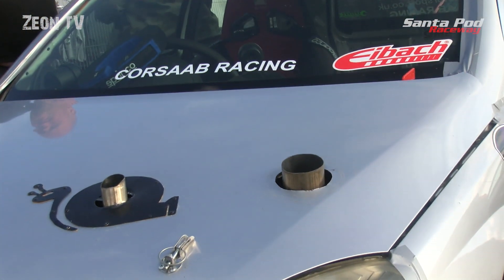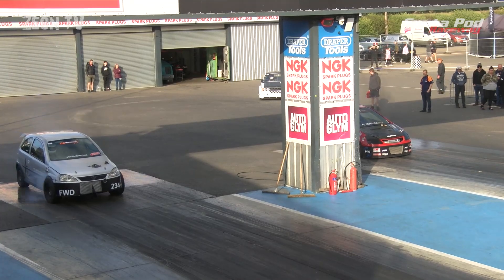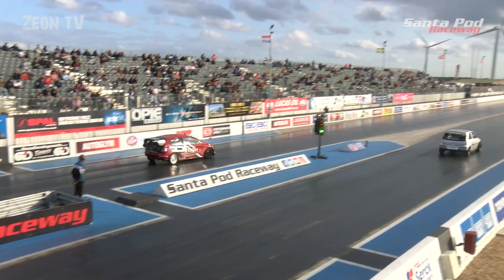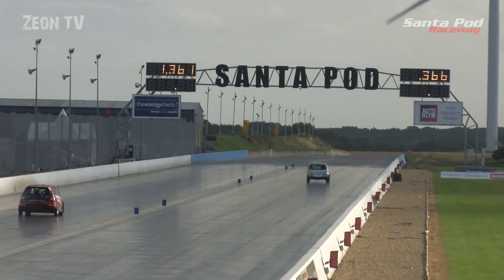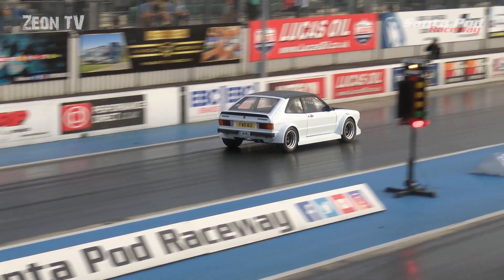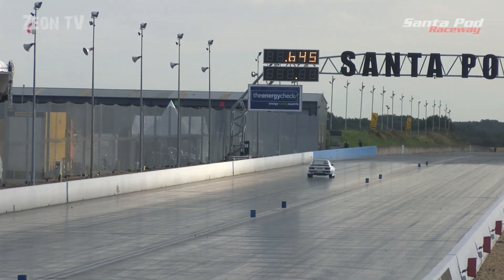Final qualifying session of the day and it's still just as windy — only three cars around this time. First pair: Josh Holmes in the right lane and Dougie Gemmell in the left. Gear selection problems for Dougie right from the launch as he tries to get that clutchless shift system working, but a clean run for Josh crossing the line in 13.43 seconds. Andy then takes a solo in the Scirocco — lots of wheel spin, with the suspension still set up for four-wheel drive — but he's safely in the field with a 13.57 at 114 mph.